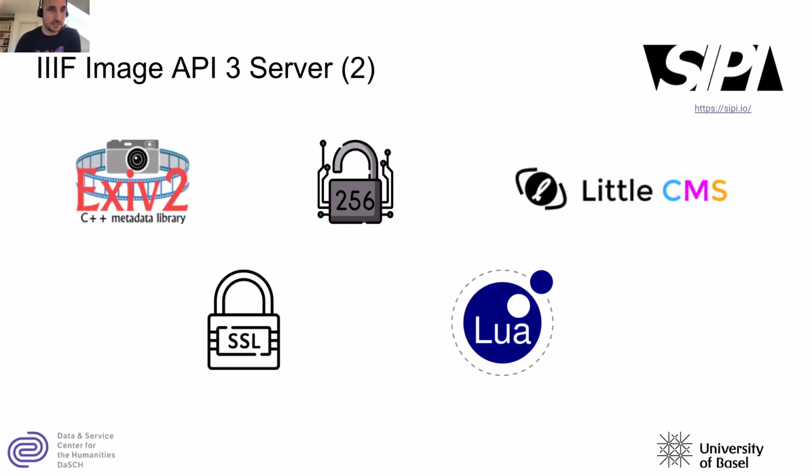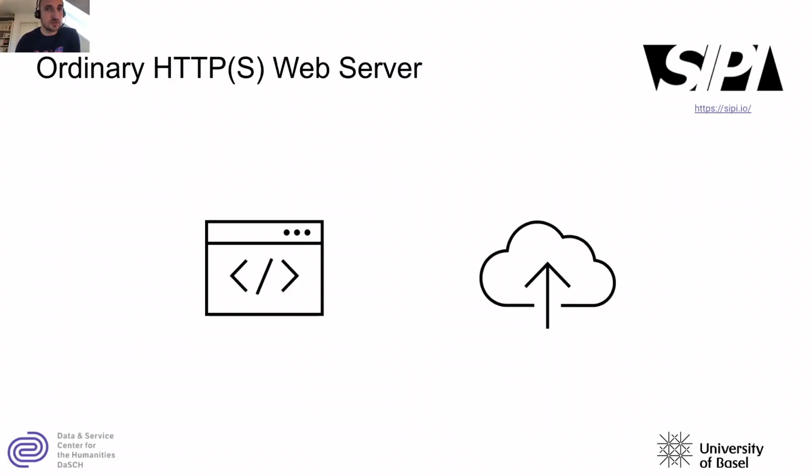It supports SSL, and it also embeds the scripting language Lua that allows a very flexible, highly customizable deployment that can be adapted to the environment SIPI is being used in. SIPI is also a normal web server that is able to deliver any kind of files. Using the Lua scripts and routing, RESTful interfaces may be implemented. For instance, image upload and conversions may be supported through HTML pages.